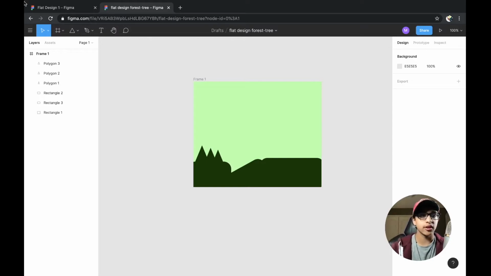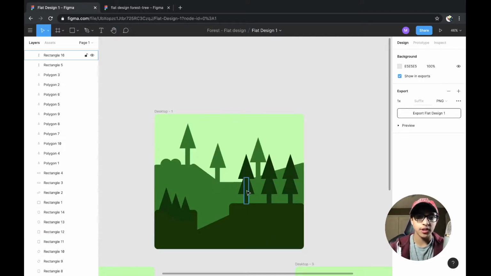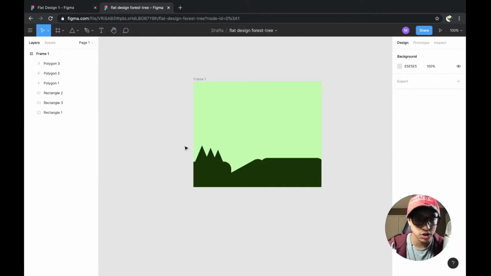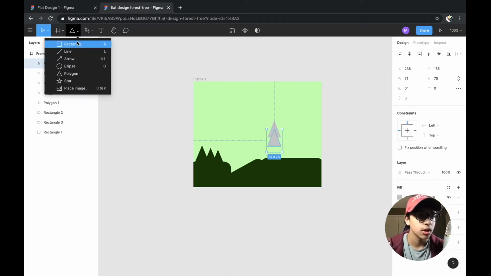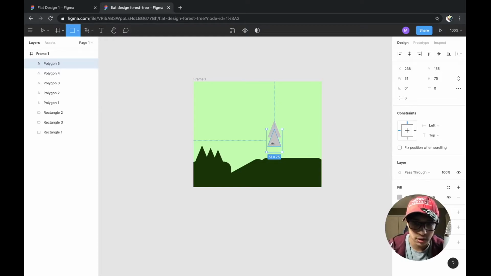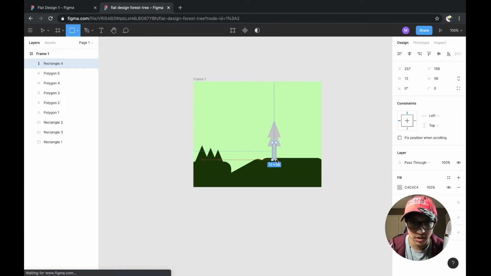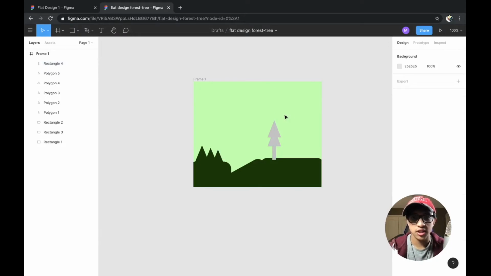And so this is basically our last layer for the green, but now we just need to add these trees just like that. So what we can do is make our trees, and to make our trees, we can either do the triangle or Control-C and Control-V from those triangles, but for good practice, I'm just going to make my own tree. So just like that, and again, Control-C, Control-V, make a little shape like that, and now just a rectangle. So now that we have a rectangle here, we can literally just create something just like that, and just like that, we have our tree.